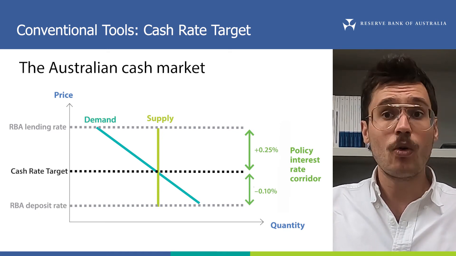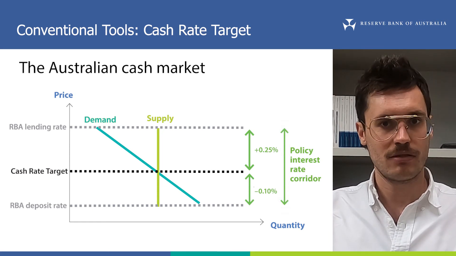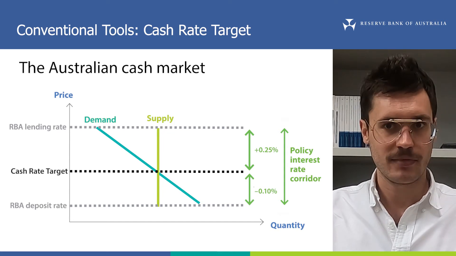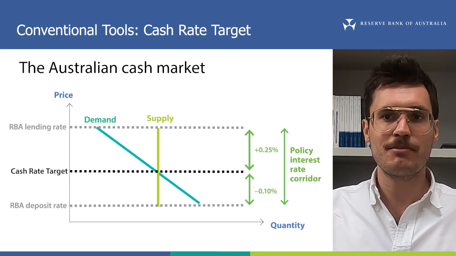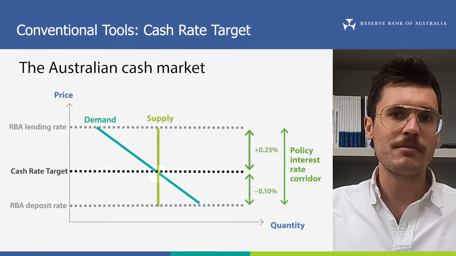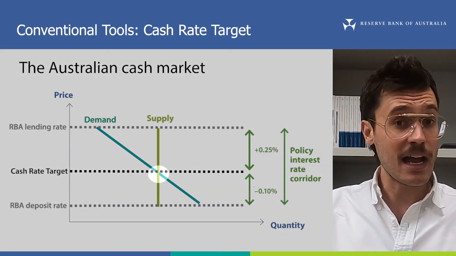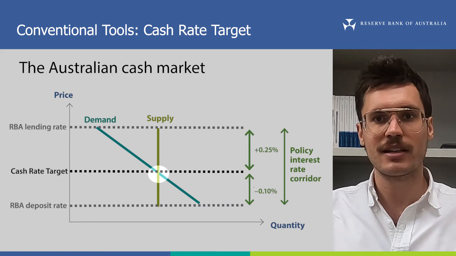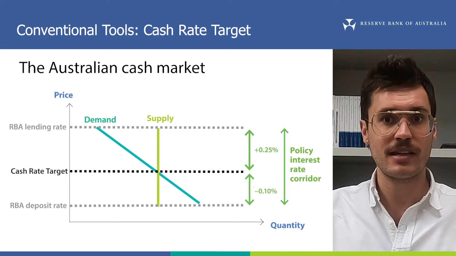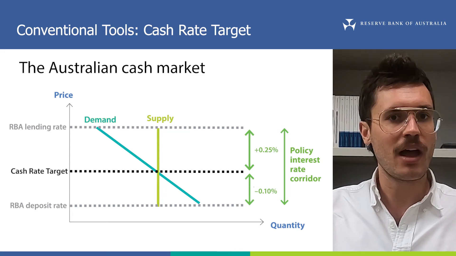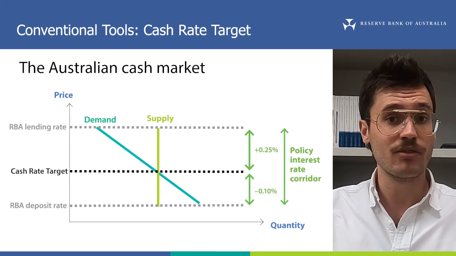Banks have no incentive to accept a deposit rate from another bank lower than the RBA offers, so there are no transactions below this floor of the corridor. What this means is that all activity in the cash market is contained within the RBA's interest rate corridor, meaning that the cash rate should never move outside. But the cash rate is also affected by the amount of ES balances supplied to banks. Notice on this diagram that the demand and supply lines intersect right at the cash rate target, so the actual cash rate is the same as its target. The RBA is the only institution that can create or remove ES balances in the economy, and traditionally it's kept the supply of ES balances pretty small and relied on the policy interest rate corridor to control the cash rate.